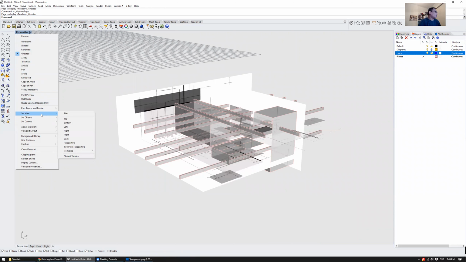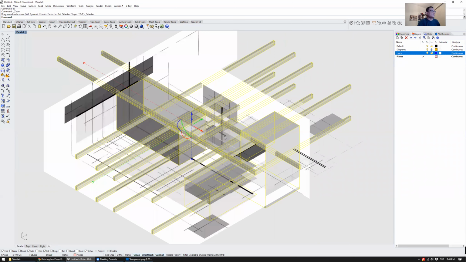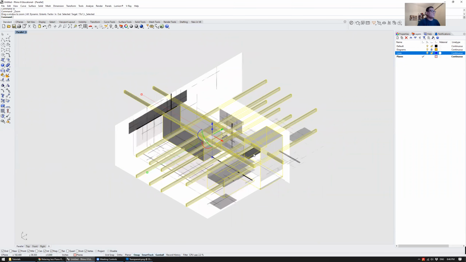So under here, right, set view, you have your normal top, bottom, left, right, blah, blah, perspective, right? There are also these isometric views, so northeast, northwest. These are your standard axon views. So let's say southeast, right, gives me this view. Usually what I do is I change it to the view, I select stuff, and I zoom select using my middle mouse button and reframe it a little bit, right? And this is a 30-30 axon, right? So 30 degrees on each side, right? So this is what would be a standard axon view.